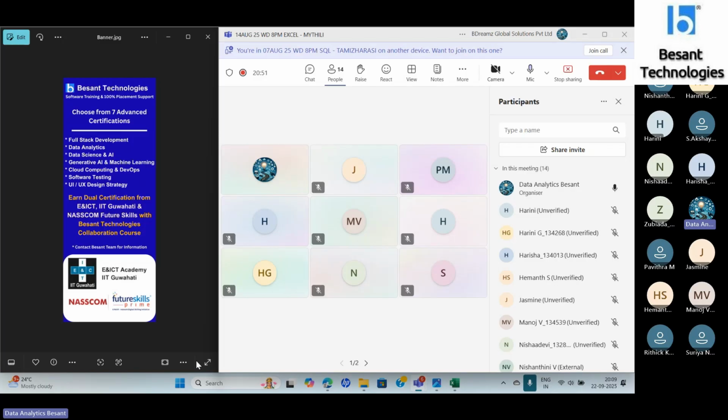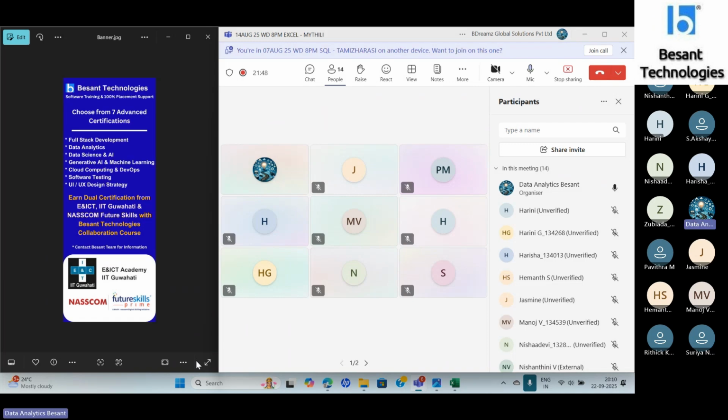INDEX takes 3 arguments. The first one is obviously your table array, from where you want to retrieve the value. The whole table is what you're going to mention. It could be a table, it could be a normal range of cells, it doesn't matter. In that table or array, I'm going to mention a certain row and a certain column. Those are my second and third arguments. Whatever value is available at the intersection of that row and column number is what I'm going to get returned. That's the purpose of using INDEX.